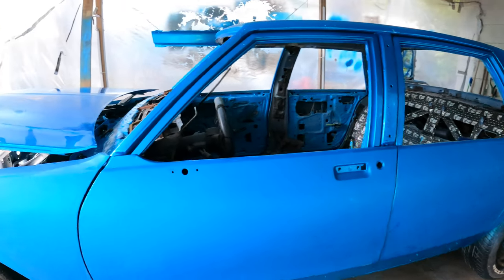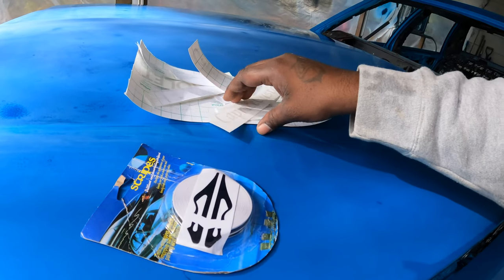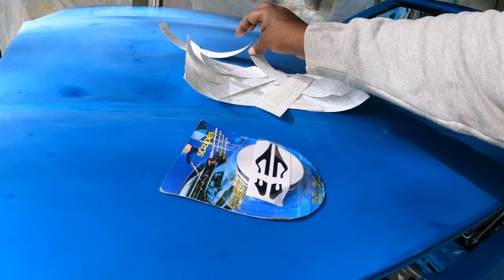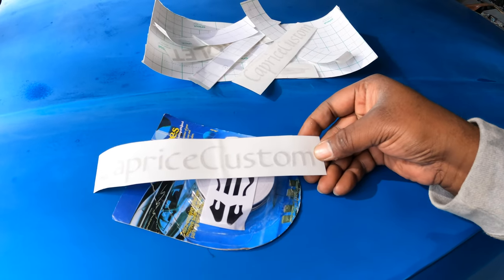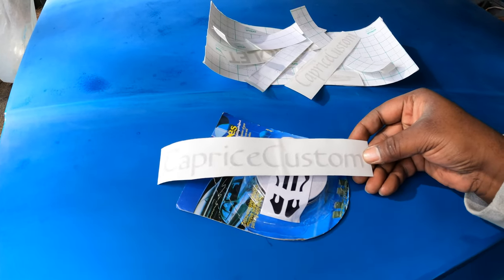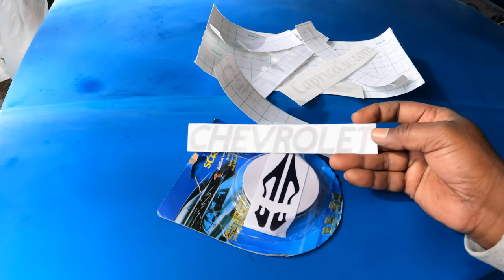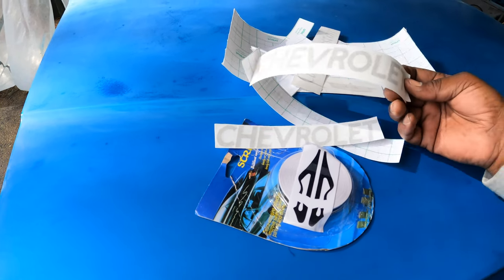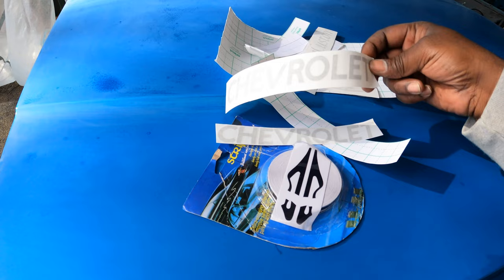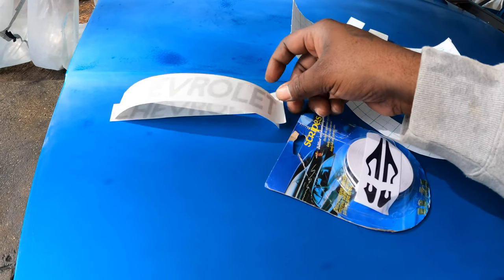I got it nice and wiped down. Got some goodies. That's what I'm putting up there, Caprice Custom. Got the Chevrolet. I made multiple ones. I think this is the right Chevrolet to go up there. I just made multiples just in case I mess up.